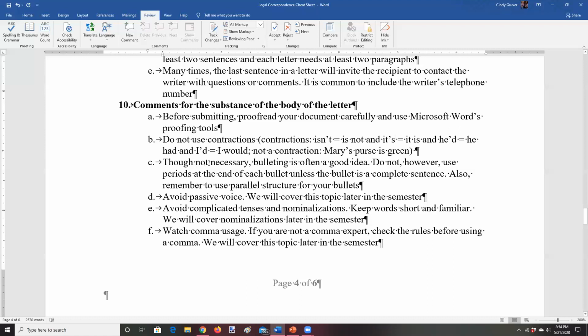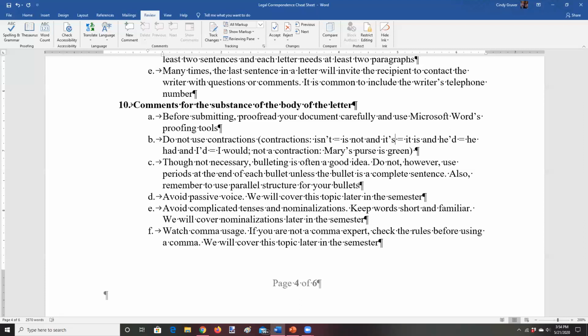Let's go to the next idea. Bulleting. Bulleting is awesome. I highly encourage it in legal writing and all other forms of writing. It really directs the reader's attention to that material. So when you do bullet, you want to make sure those are the rock stars, the most important part of the document.